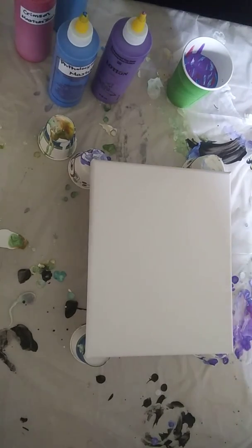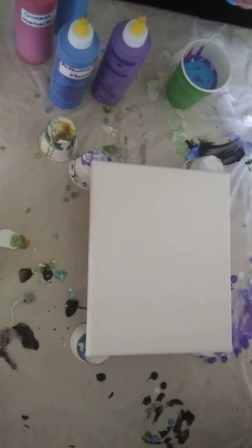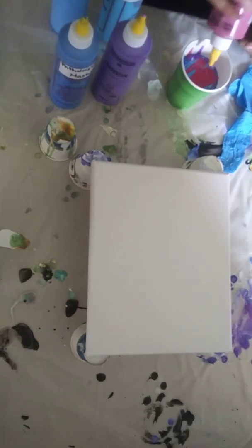I would do a little bit more of the crimson too. Okay, the red one? Mm-hmm. And then I would say flip it. Put your gloves on when you're done and just see what it does. Yep. And if you need more paint, we could throw paint on the sides. Okay. Here we go.